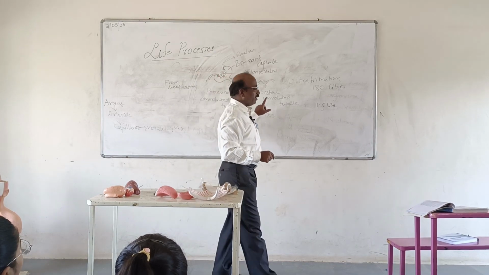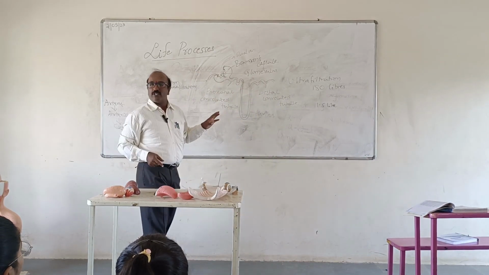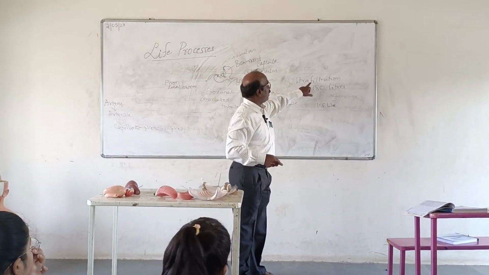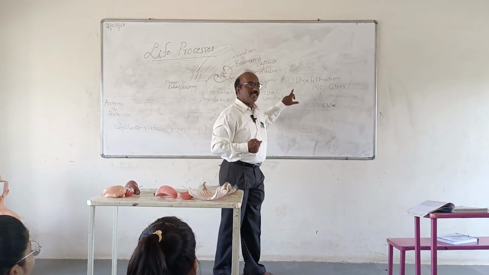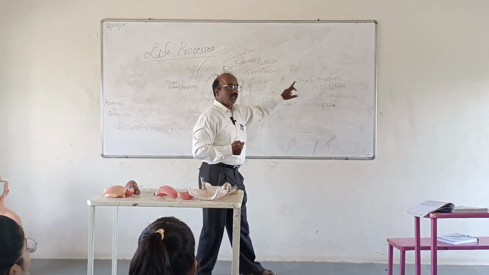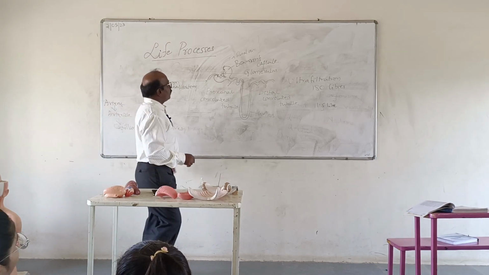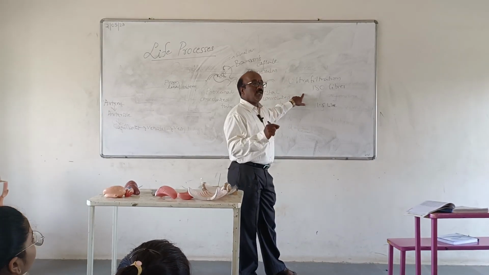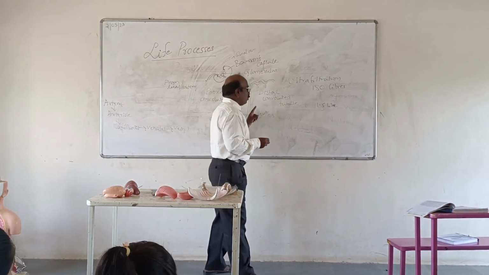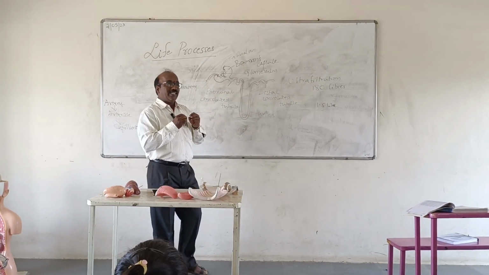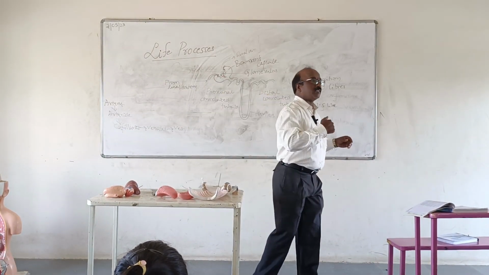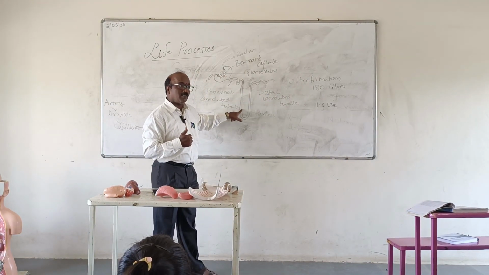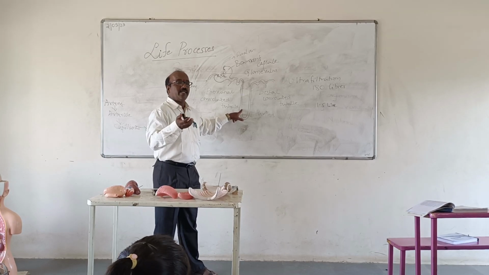Normally in our kidney, urine formation has three main steps. The first step is ultrafiltration, the second step is tubular secretion, that means what needs to be reabsorbed from the tubule is put into the blood. The third step is tubular reabsorption. Reabsorption means from the blood whichever materials need to be eliminated but could not be.